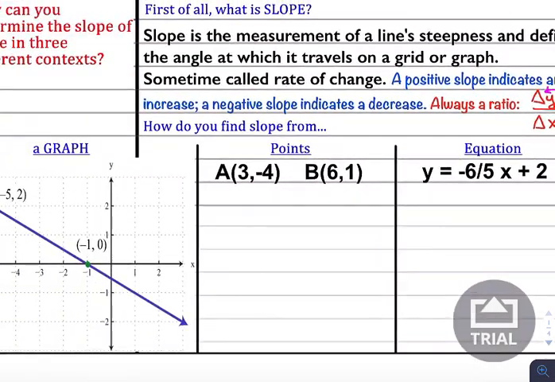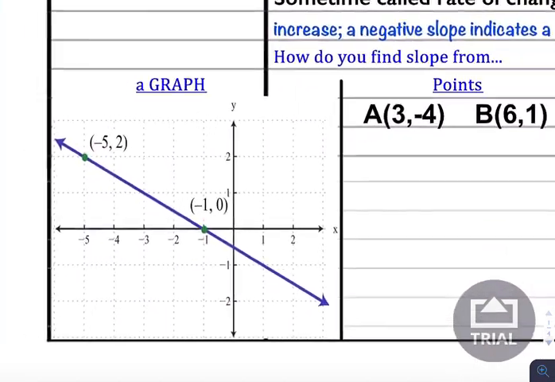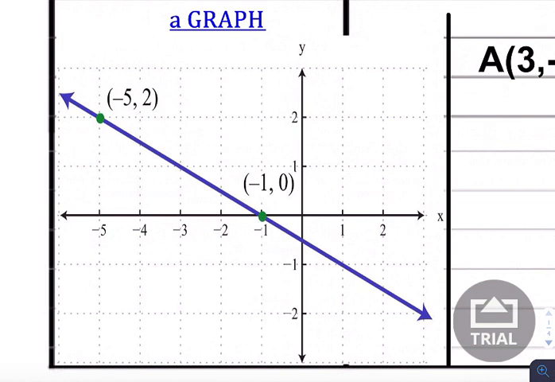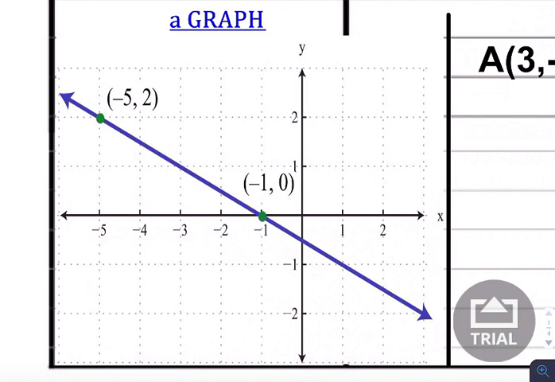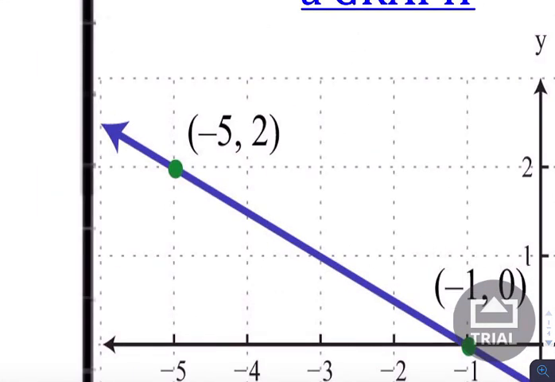And so now the question becomes, how do I find the slope in different contexts? Well, graph is probably the one that you're most familiar with, the one that you're most comfortable with, because you may spend a lot of time in middle school making slope triangles. And so if I want to know the slope of a line, of course I'm just going to pick 2 points on that line. I've selected 2 for you, but the logic here is you've got to pick points that are nice, a nice crossing point. You wouldn't want to pick this point right here because it's just not possible to find a nice coordinate for that unless it's already given.